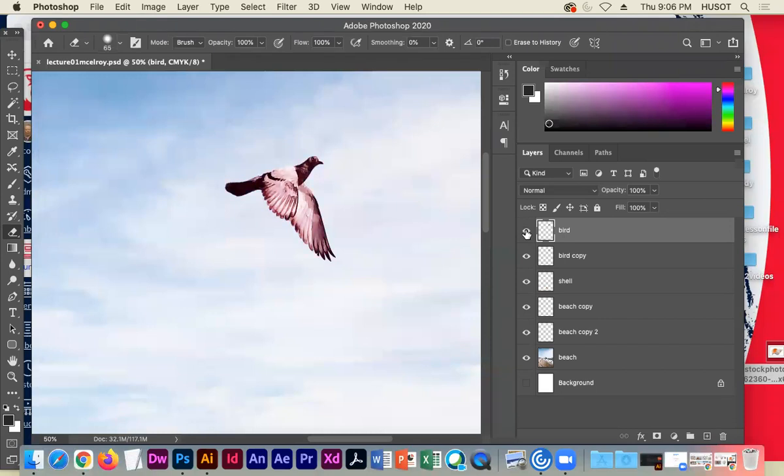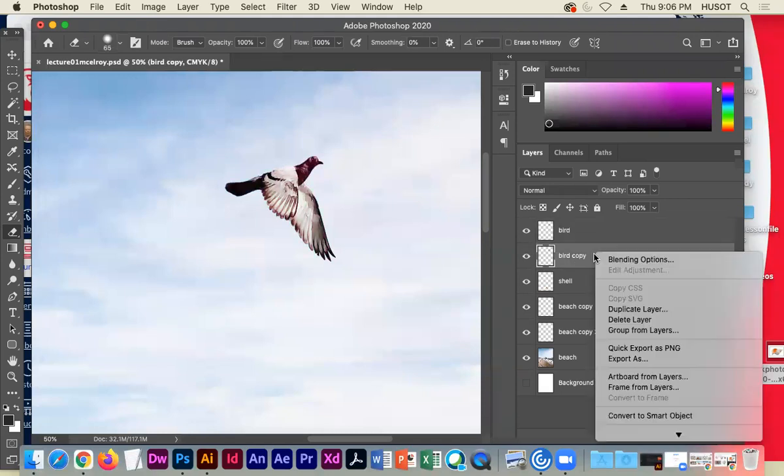What if I only wanted the bird's head to be pink? I just erased the part of the bird that I didn't want pink. And now his head is pink.